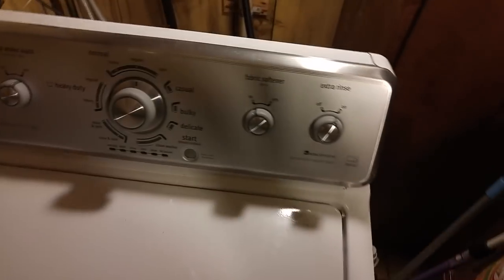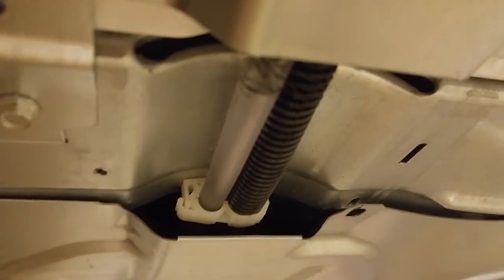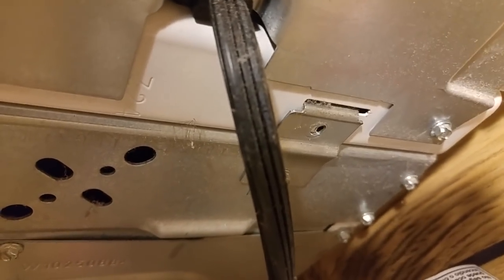What you want to do is in the back here, remove the top screw from that clip right there. You're gonna want to remove the screw that covers this little wiring cover thing. And then over on the other side, there's another one of those — see that clip? That's the other one you're gonna want to remove.